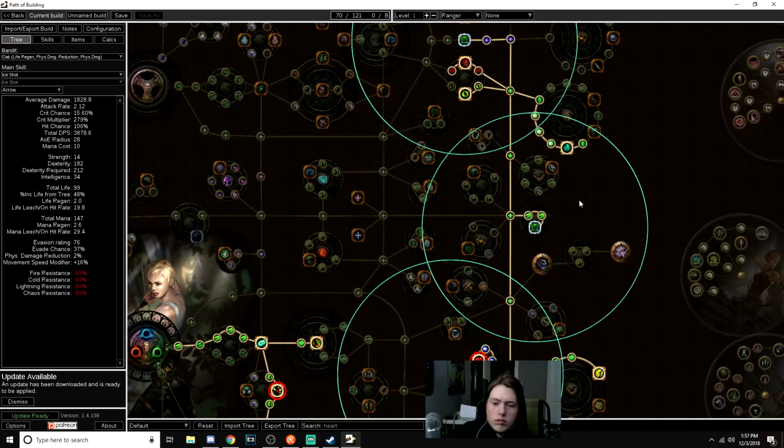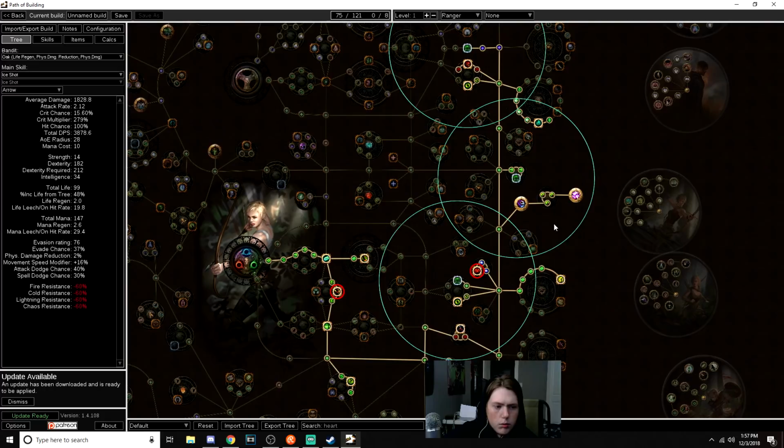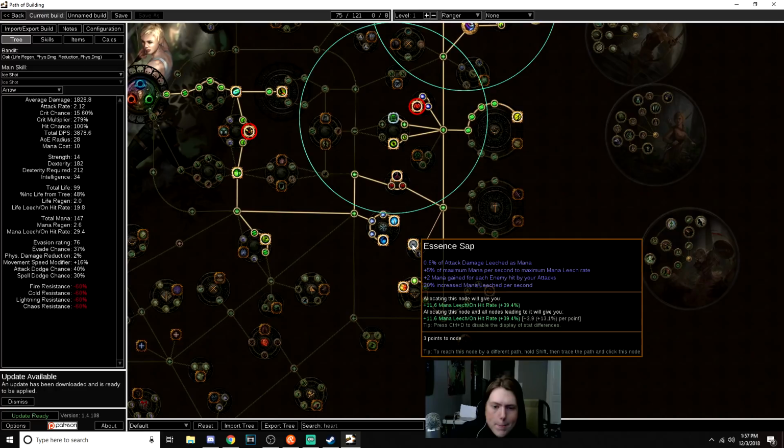Do we want Phase Acrobatics, by the way? Yeah, you do. Okay, I thought so. I would take it. We have a lot of points to spend. Yeah, we have quite a few points to spend, honestly.